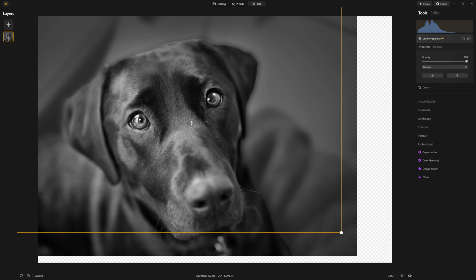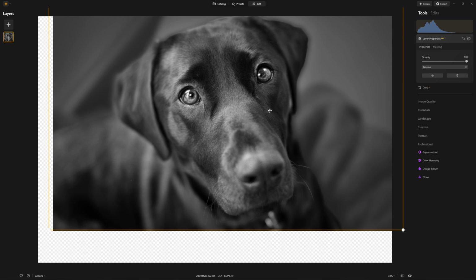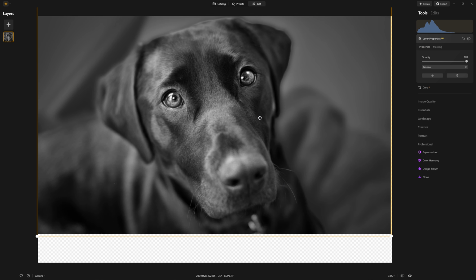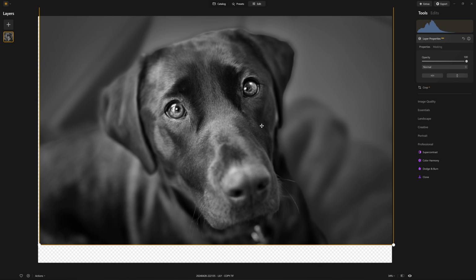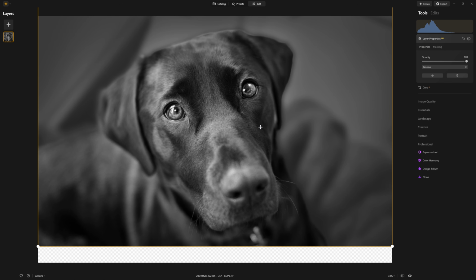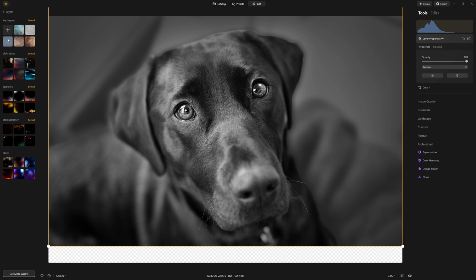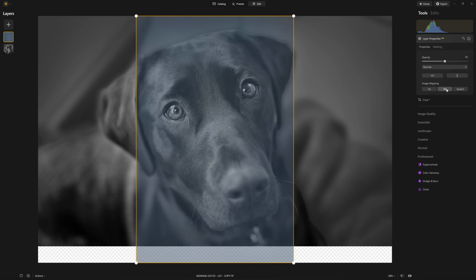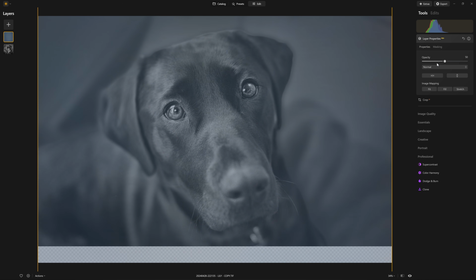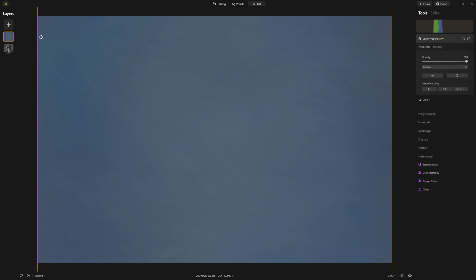So as you can see, I can pick up the layer when I'm in layer properties and move that around. So I'm literally going to shift this up to a point where I feel like it's a better composition. The fact that we can't see anything under here at the moment, I'm not worried about that. What we can do is come over and just add a new layer. Doesn't matter what it is. Choose to fill or stretch, doesn't matter. And I'm going to turn the opacity all the way to 100.